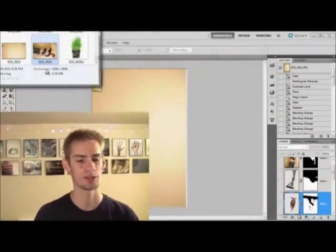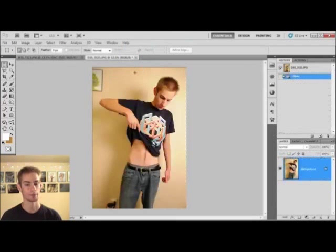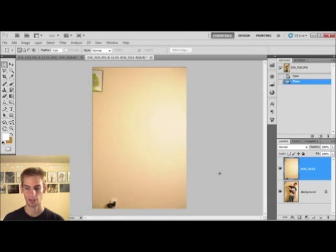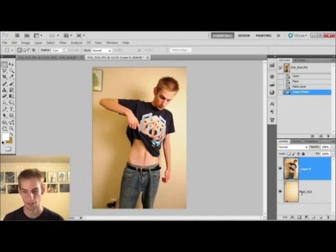After you have the two pictures in your camera, just drag and drop them into Photoshop. So there's the first picture, and here's the second picture that goes right after it. And push enter to get rid of that little X. Alright, so now what we're going to do is click the little lock icon right here and drag it to the trash can. That's just so I can move this layer on the top. I just like it on top because that just makes more sense.